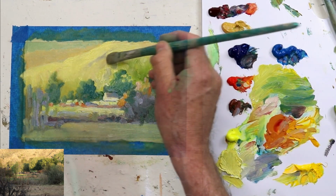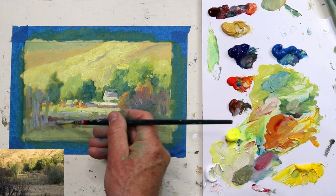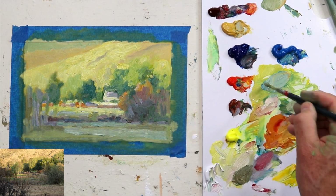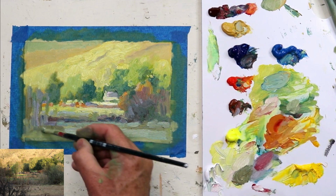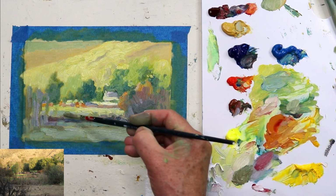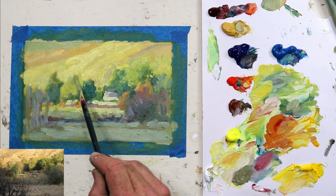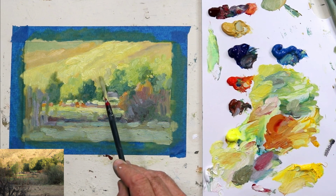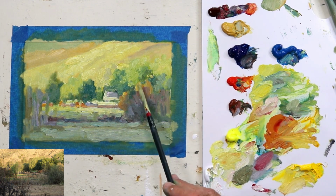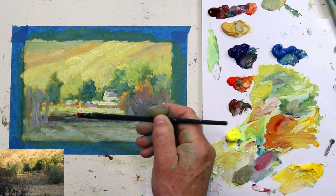Here I'm trying to just up the warmth and also the brightness of the valleys and the mountains to add a nice counterpoint to this cool foreground, but the foreground's still light enough to show us lots of information. So I've got to come up with something that is a shadow, but is still showing me enough information so that I can see what's going on in there. So the painting has definitely come along, somewhat more resolved, I guess. Still, though, very much a study, very kind of abstract, no details as such.